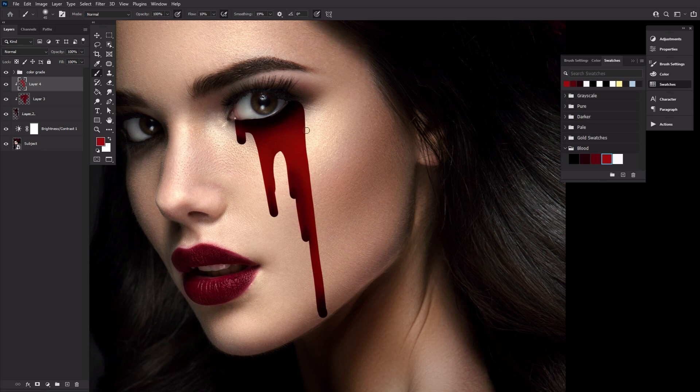If large amounts of light are hitting the blood, it will shine through it. Blood isn't opaque — it's partially transparent. Light can shine through it unless there is a high concentration of blood blocking that light. To summarize: the darker the blood, the less light is hitting it, or there is a high concentration of blood to block that light. The lighter the blood, the less blood there is, or there is a strong light able to penetrate it. This will take some practice, but you can use multiple layers, always feel free to undo, and you do not need to be a digital painter to nail this.